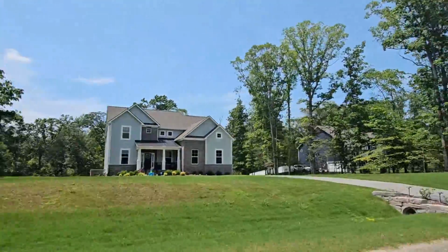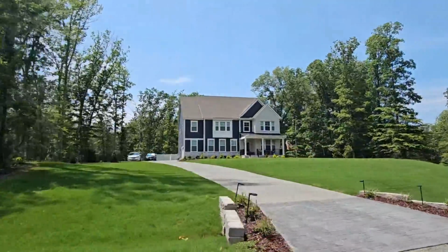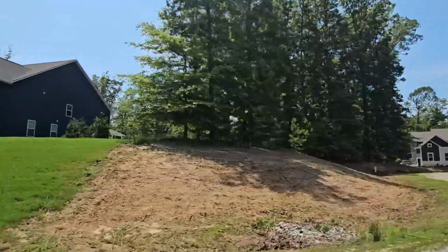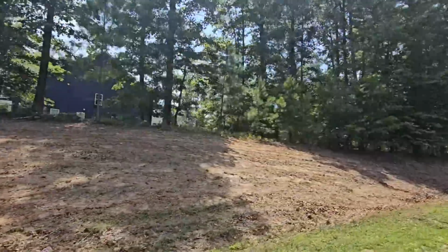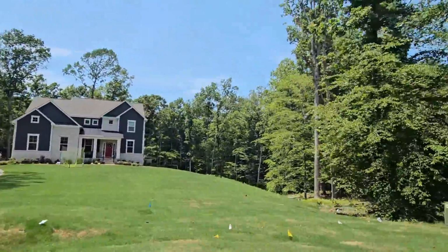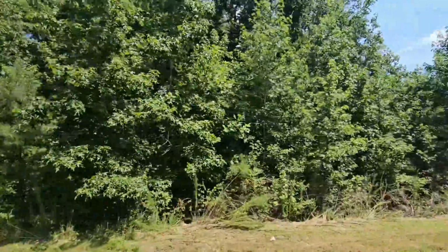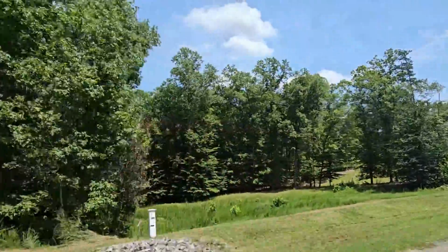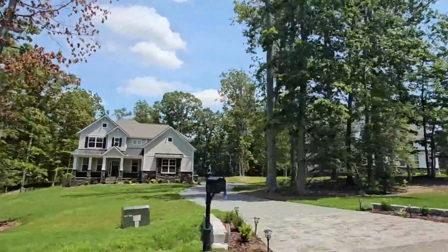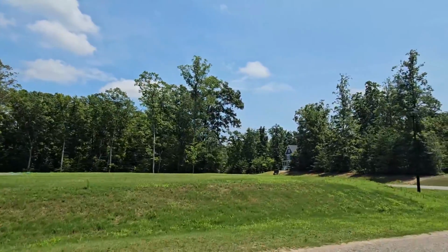homes in this neighborhood started being built in 2011 and the last home was completed in 2023, which means it's probably going to take quite some time to finish out the other 78 homes they want to build in this neighborhood. So definitely don't think that this neighborhood is anywhere near done, even if you're watching this a couple years from now. And in this neighborhood, 53 of the 60 homes that are currently built are over 4,000 square feet. So you are going to get some large homes.